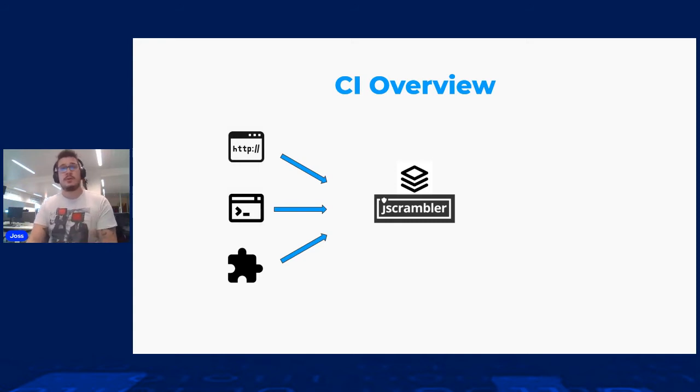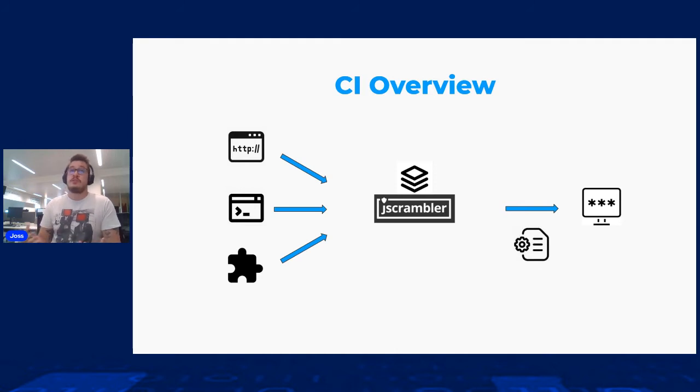Then from our Jscrambler stack, we have the generation of obfuscated code. And that obfuscated code has some kind of configuration attached to it. That configuration could be the type of transformation we use, which is the different techniques we use to pick up the source code and transform it into protected code, and also the different countermeasures. Along with obfuscating code, we also provide countermeasures.